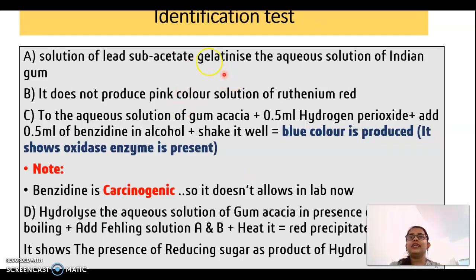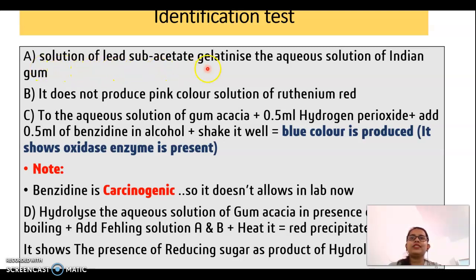Then the identification test. We have studied many drugs, but identification tests are mostly used for pharmaceutical aids, because we use them as excipients in manufacturing. So we need to check whether they are mixed with adulterants or substituents, or whether these pharmaceutical aids are of low quality or higher quality. We have to check that, so for that we have identification tests. We'll go for the first identification test here.